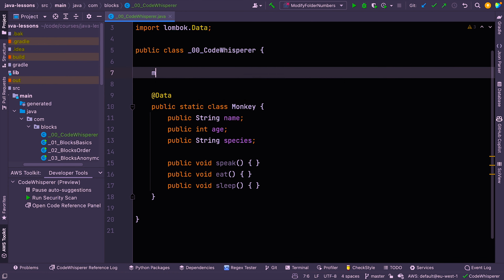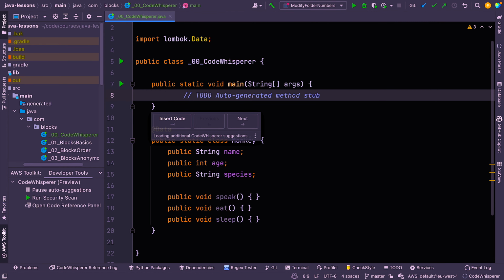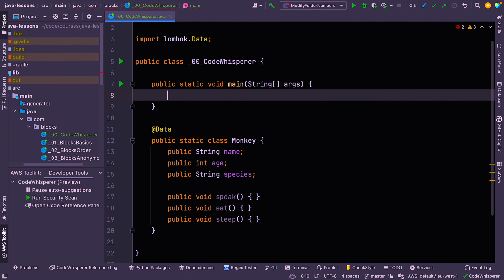Oops, I didn't even actually have to type anything. I think it came automatically. Let's try that again. Yeah, that's good. And no, that's not particularly helpful. All right, so let's say Monkey m equals null. Okay, new Monkey. All right, and then we can say m.printName.